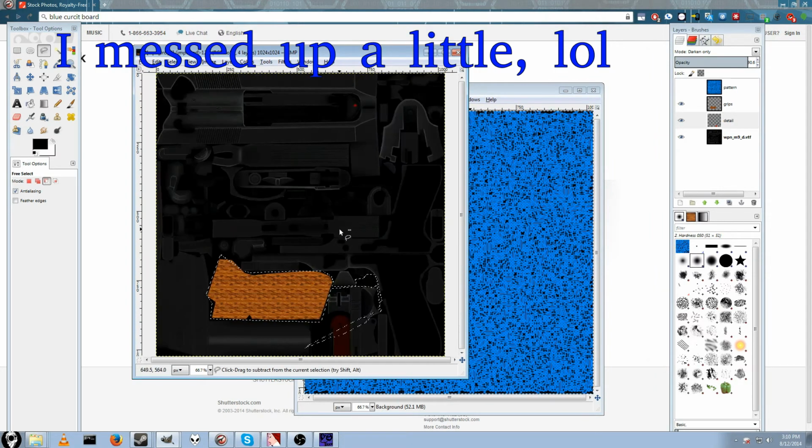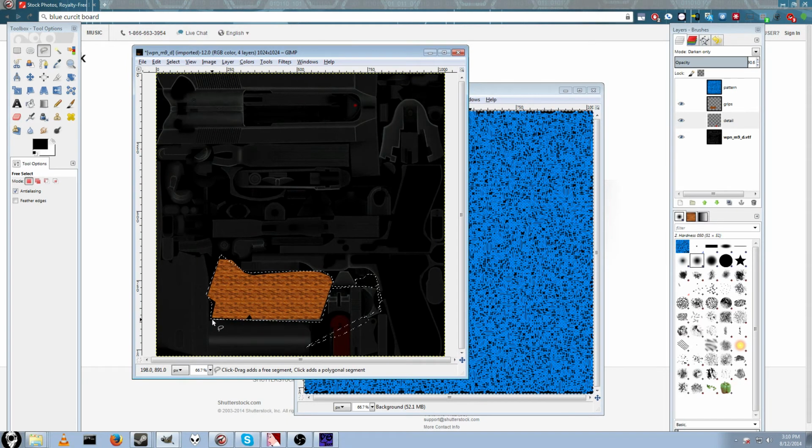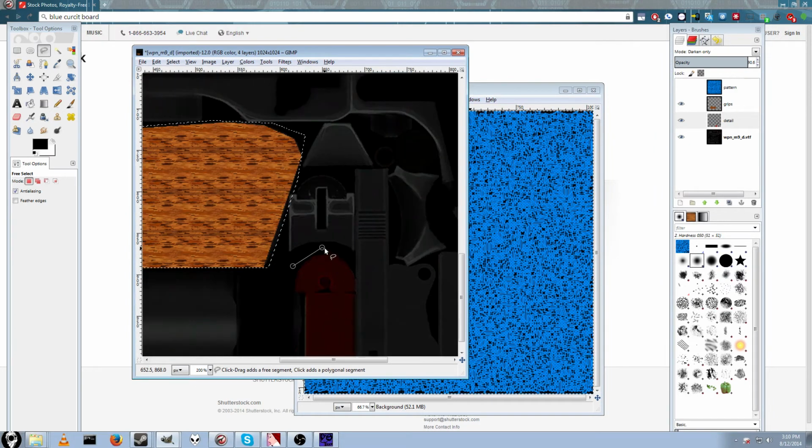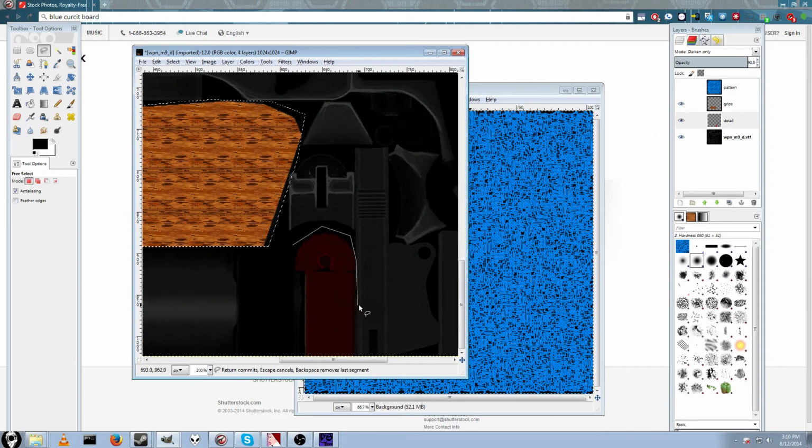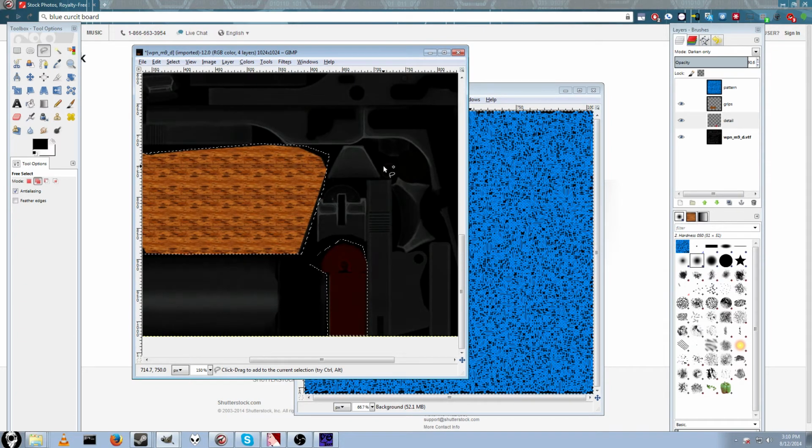Okay, so the easiest way to do it is one at a time. Sorry about that. Highlight one part. Try to avoid as much of the stuff you don't want as possible. There's one. Hold down Shift, start the next part. Click, click, zoom in if you need to. Click. If you get empty space, that's fine. You just don't want to touch the other parts of the gun. And press Shift again. You want to make sure you have the plus up. That means you're adding to the selection.